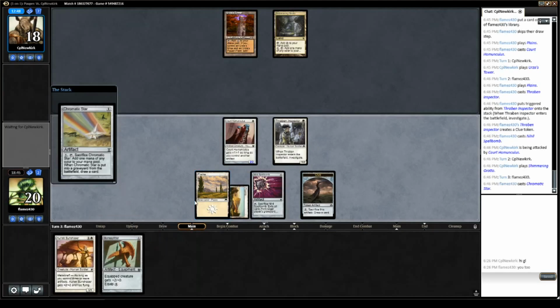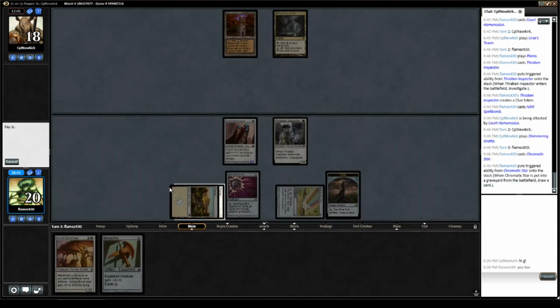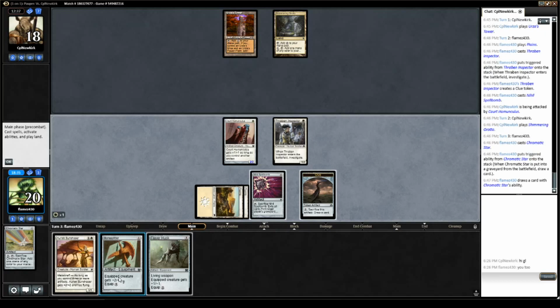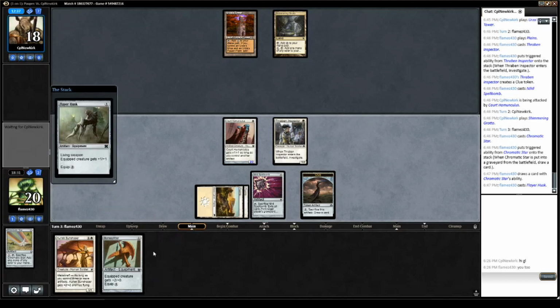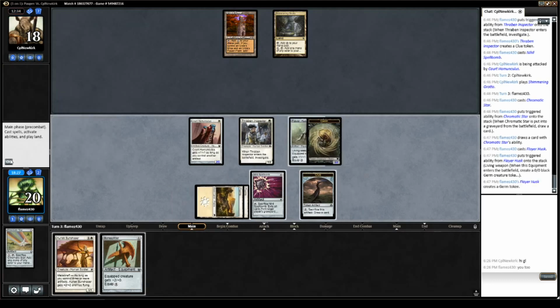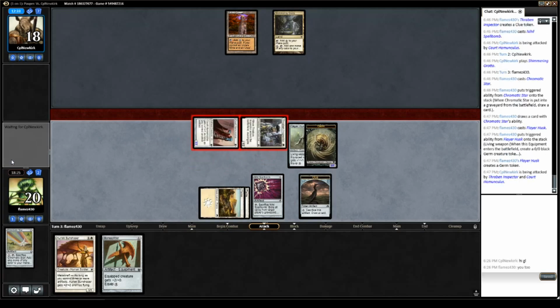Alright, Chromatic Star. We're gonna cycle out Chromatic Star. Which one's worse to play, Bone Splitter? We have something to do with the mana, at least. Yeah, we'll play the Flare Husk more than the Bone Splitter. That's a body on board. That's useful. And I swing in for 3. And pass the turn.